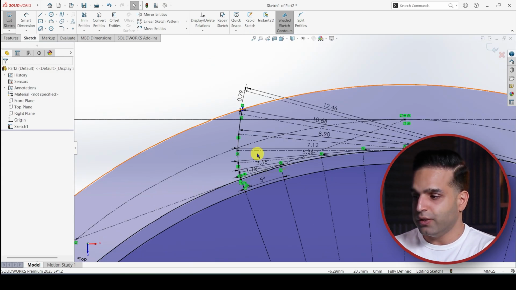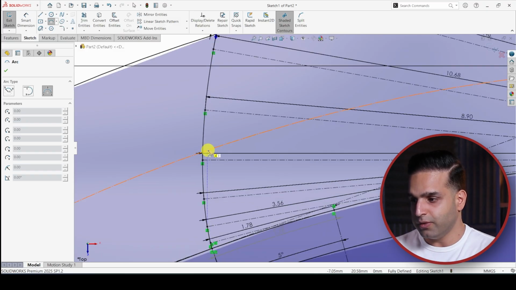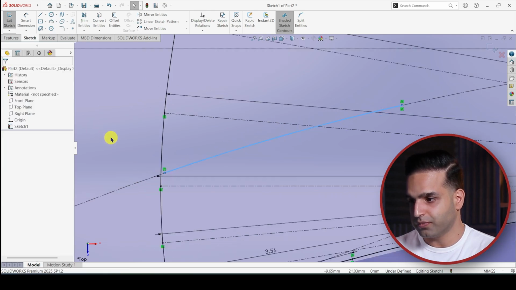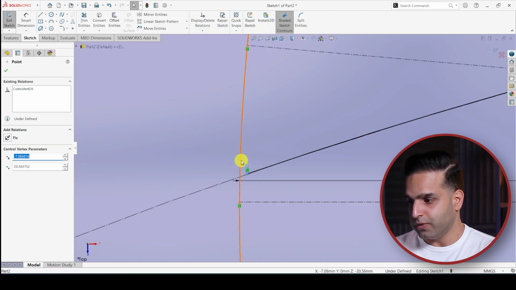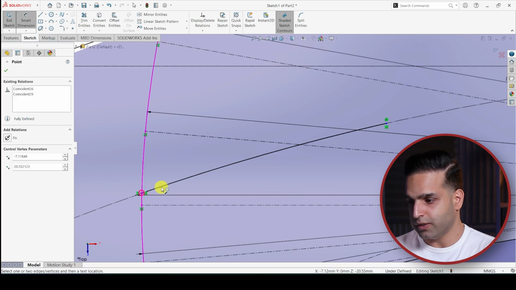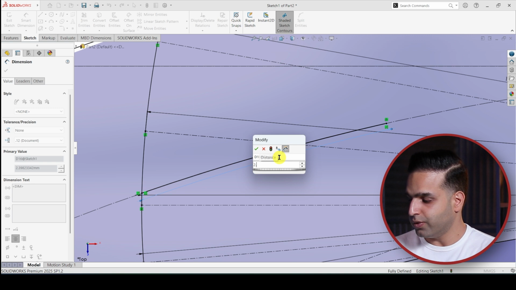Now we should generate another involute on the other side of the tooth. We can say that the tooth thickness is the half of the circular pitch, which in our case is 2.35. So for this I need to use the 3-point arc and start on the pitch circle and end on the pitch circle, and it needs to be co-radial with the pitch circle. So I need to make this one coincident with the involute, and by a smart dimension, select the starting point, the ending point, and the arc, and the value is 2.35.